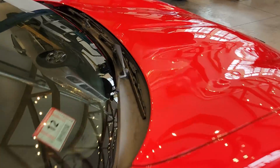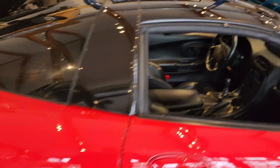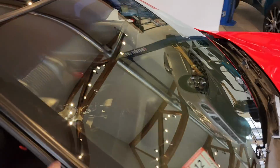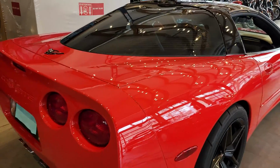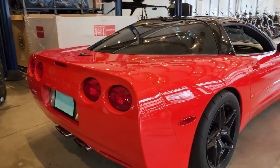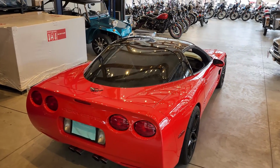And actually you can see the wipers have been removed. The last step on this car is just doing a ceramic coating on the glass and the wheels. So that'll make the glass and the wheels easy to clean, also a bit more shiny. The glass won't really get more shiny, but the wheels will, it'll definitely help with the gloss there. But as far as the paint protection film, that's really all I have for you in this video. This Corvette just looks amazing. Here, let me put the camera up here, and you can really get a nice view at how that reflects the light.